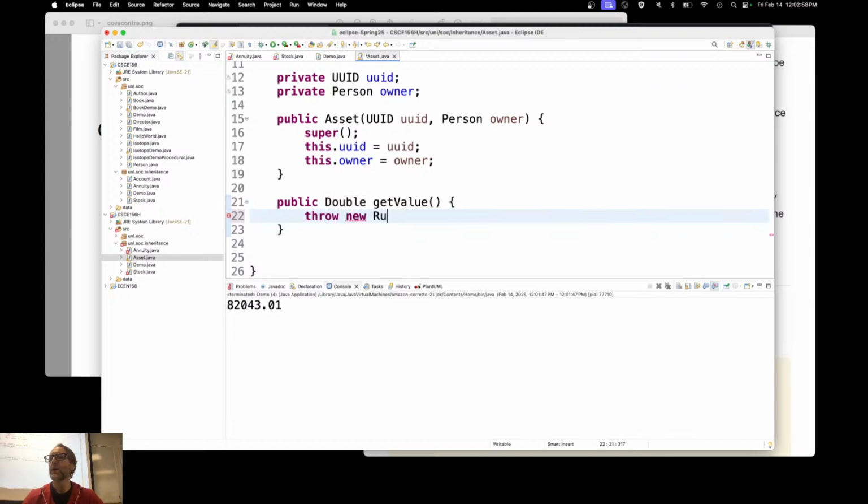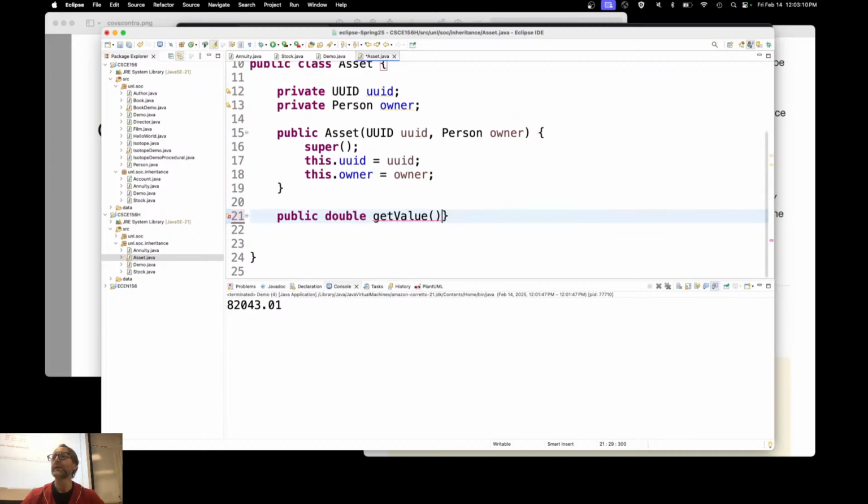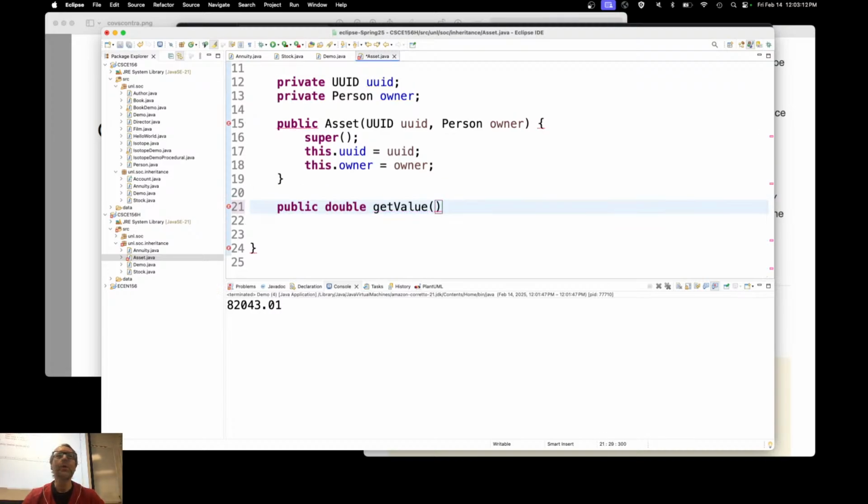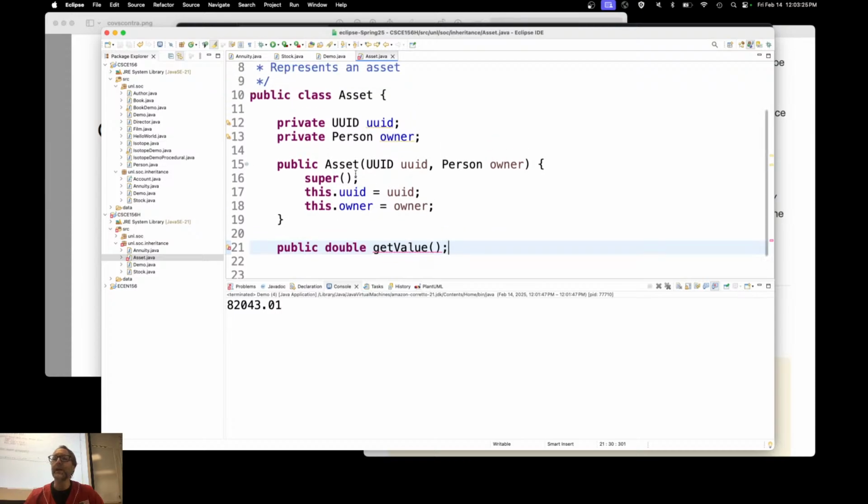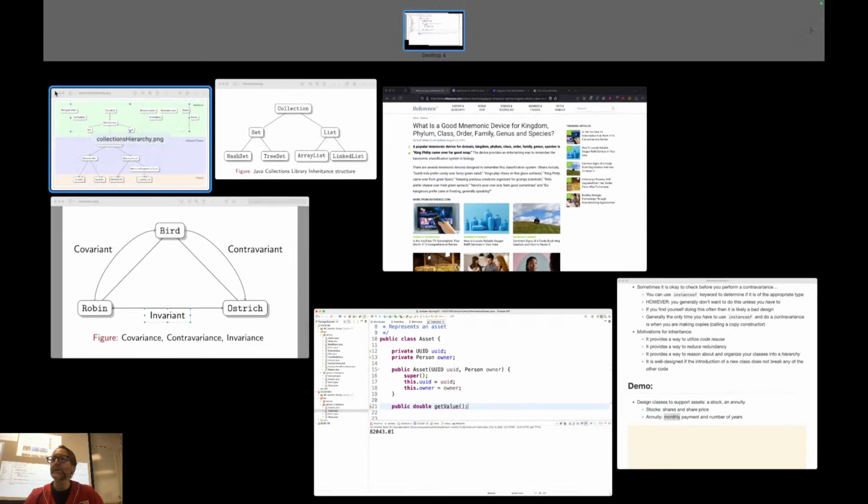Throw a new runtime exception. I don't know. Right? I don't know what the value of this thing is. These three solutions, none of them are satisfying. If you don't know, the best way is to say that you don't know in the code. I don't know what the body of this function should be. So I'm not going to give a body to that function. It's not compiling because what we need is what's called an abstract class.